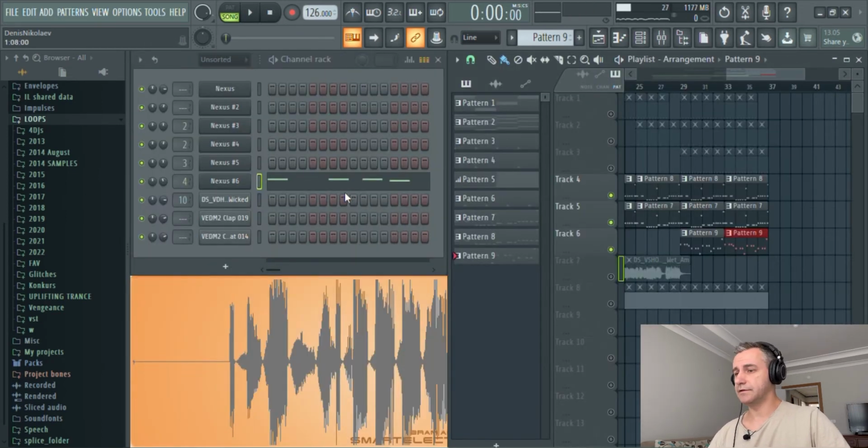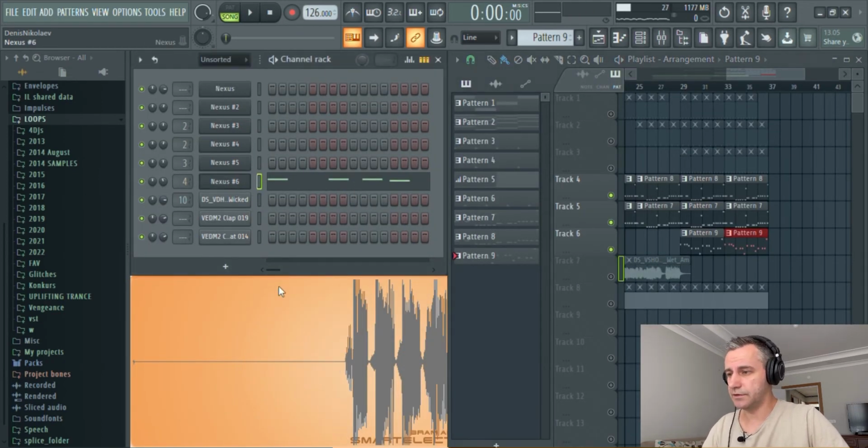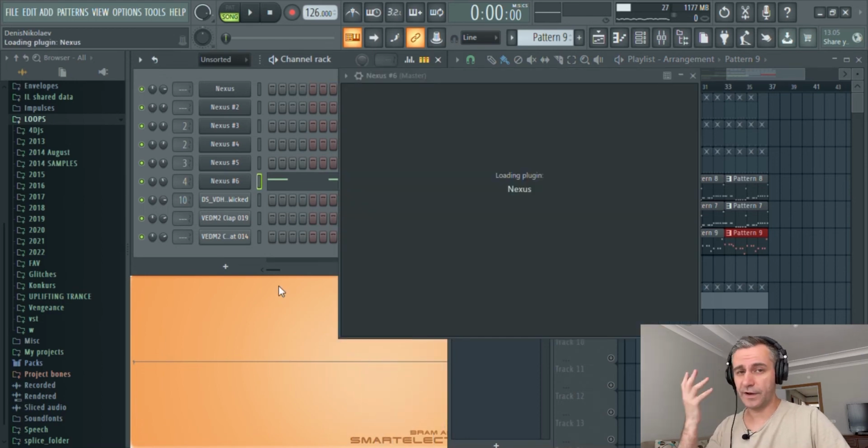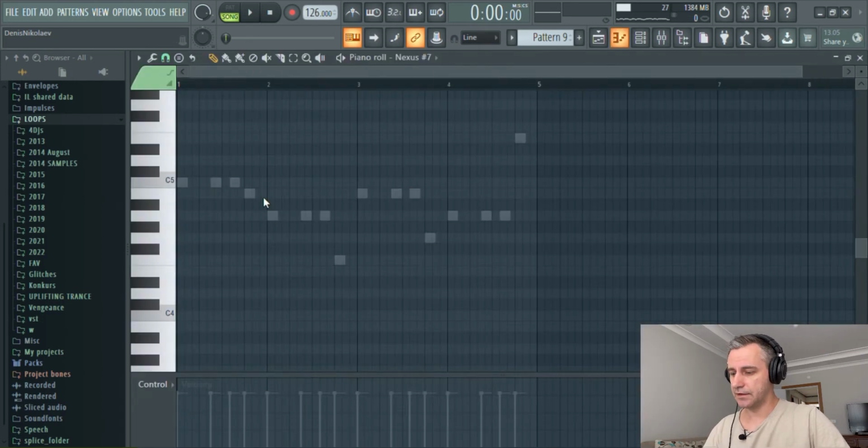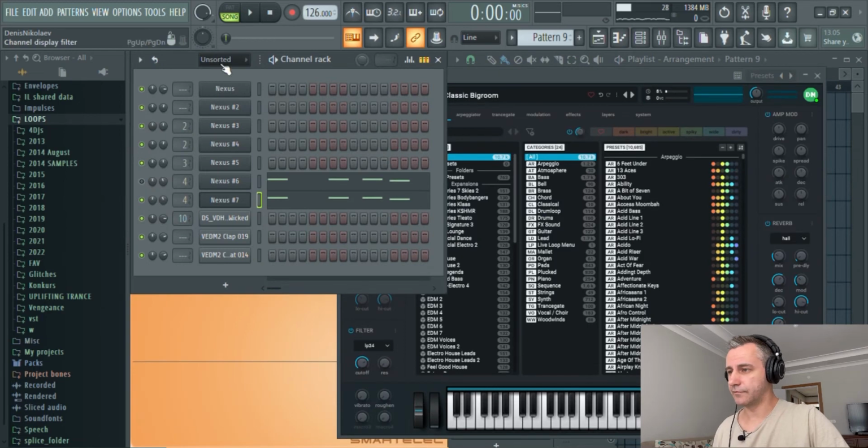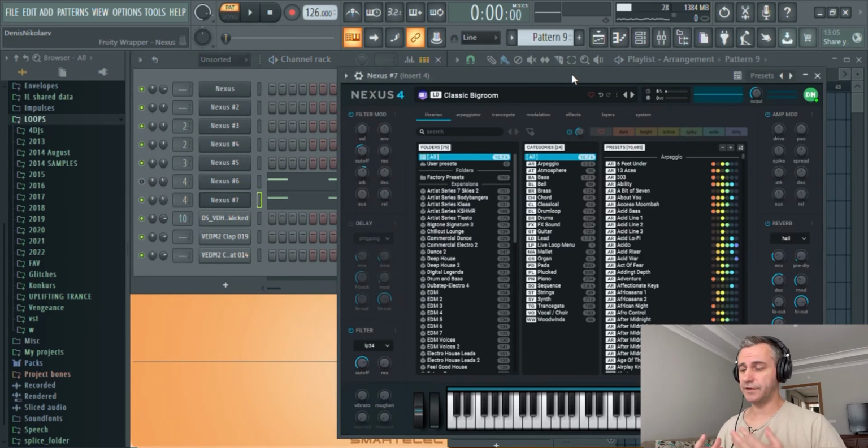Something like that. It's a simple melody I'm making up from my head, and the main thing is that the melody must be in the same harmony, in the same flow with the bass or with the full track.